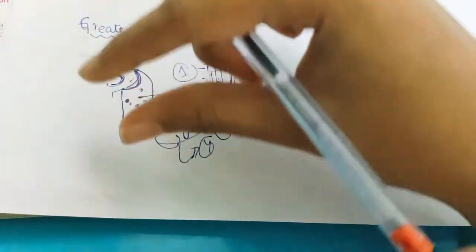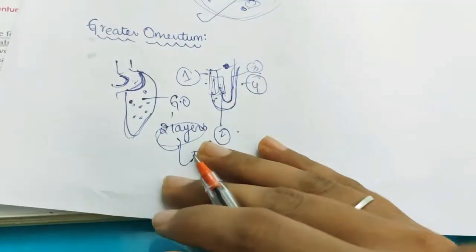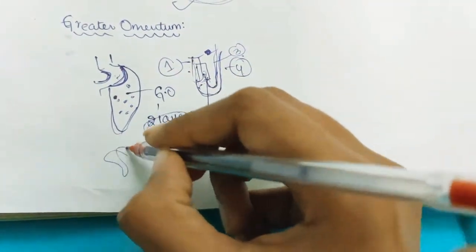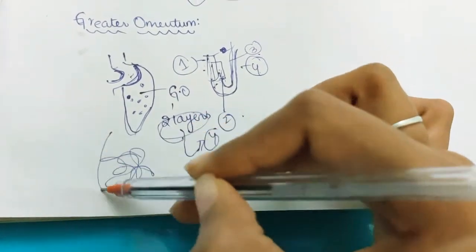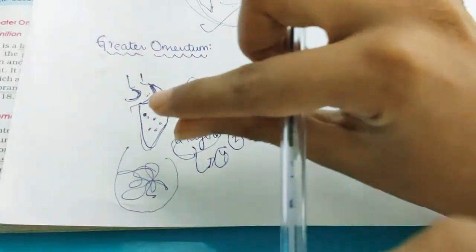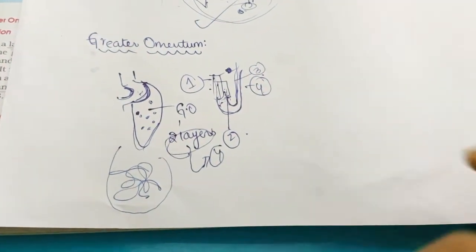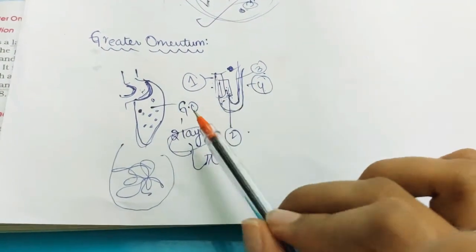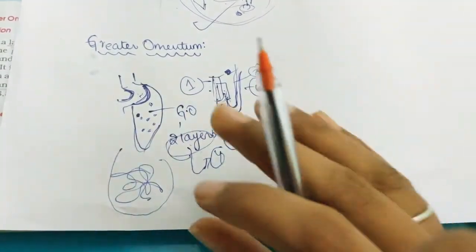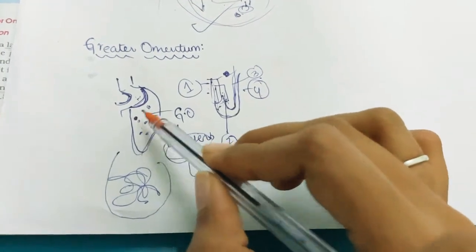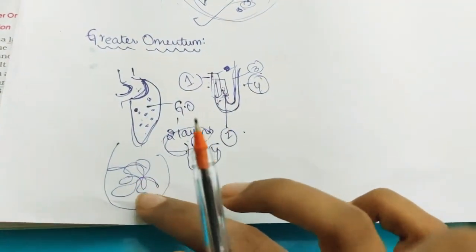Let us imagine it in a 3D form. If you remove the greater omentum from above, inside you will find the intestinal loops like this. For example, this is an intestinal loop, and above this you have the greater omentum. So remember, the greater omentum has four layers, formed because of the folding of two layers, and these four layers are fused together and have some fenestrations. If you remove the greater omentum and look inside, you will see the loops of intestine.